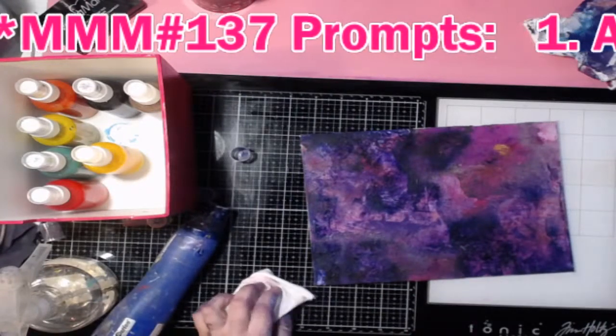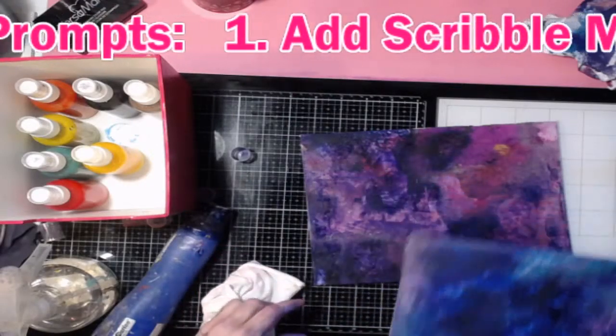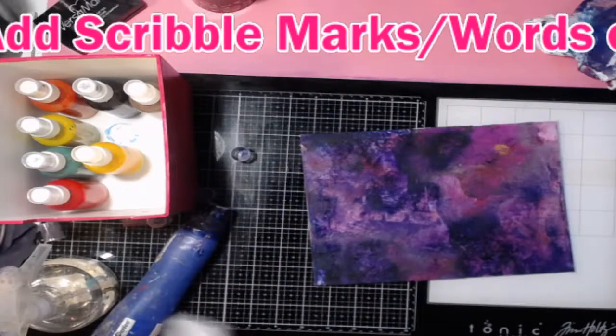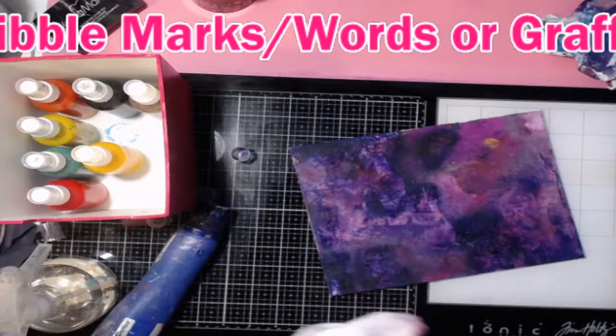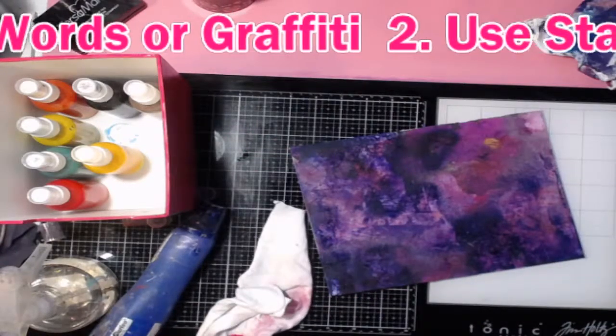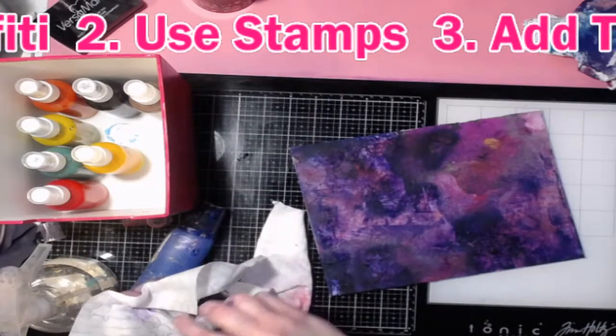I know why this one looks more purple, because this one actually has some blue on it. So the blue, I think, is overpowering the purple to the point where you can't tell that the purple's there on camera anyway. So, that's probably why the camera's seeing more of the blue than the purple.